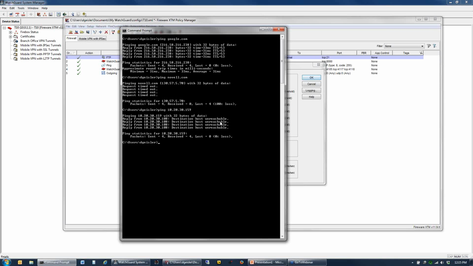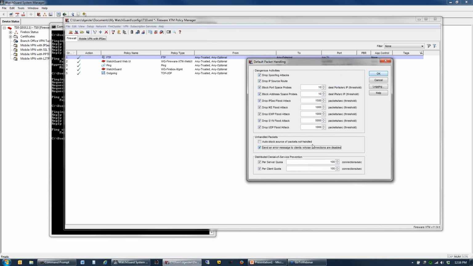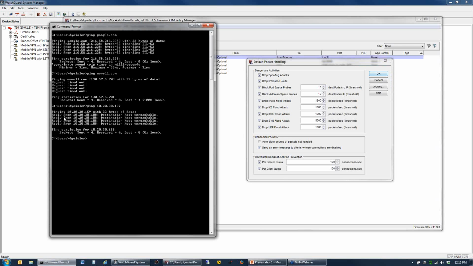Now, this is part of the ICMP protocol: when people send a ping request, the next hop back will look and say, in this case, my IP address, 108, it sends a broadcast out, tries to resolve that address, get a MAC address in the background, and then send the ping. Well, what this is reporting back to me is that when my network card tries to resolve that address that doesn't exist, it reports back that there's nothing there. It receives back a destination host unreachable. So this, in essence, is what this checkbox does for us. By checking the box, send an error message to clients whose connections are disabled, rather than returning a request timed out, we actually return a destination host unreachable code.